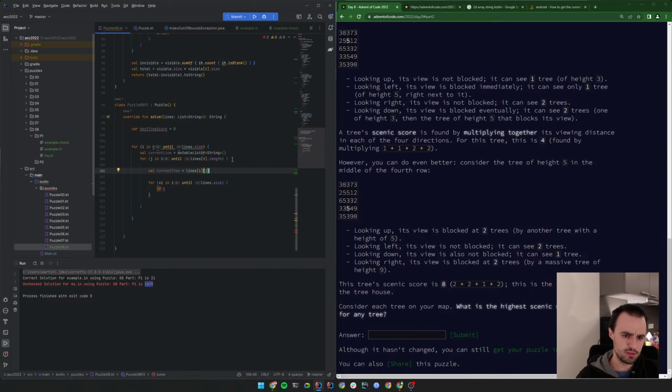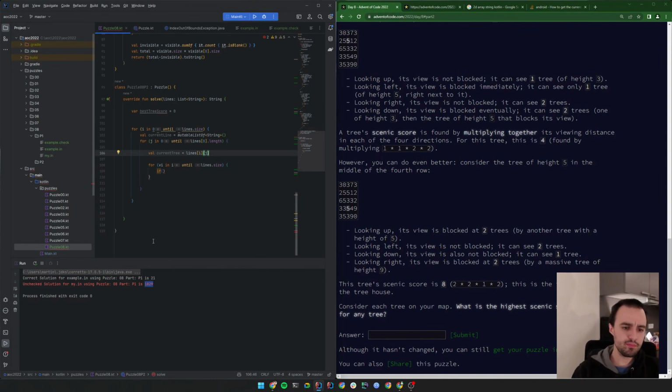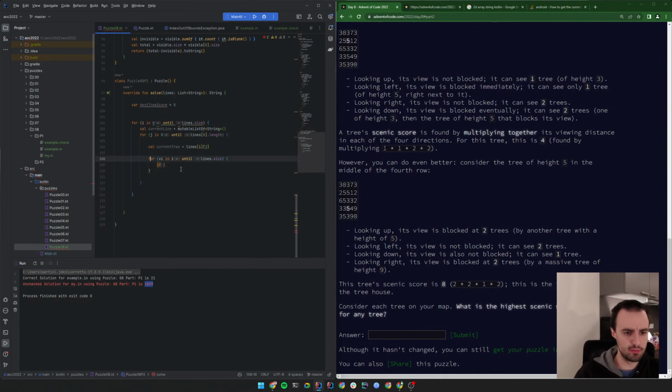should we convert I, can't do that later on, right? Need to multiply those scores together and like all of them, right? So looking up, it's blocked at 2 trees by another tree with height of 5. Yeah, we just need to count them in that direction. So yeah, the height then doesn't really matter.